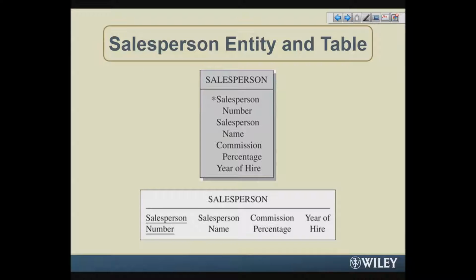So now this is a table that we have, or this is an entity that has several attributes, and by default you can say that the best primary key for this table is the salesperson number. So anything that has number, code or ID can be a good candidate for a primary key. And we need to convert this into a table. This is how it would look when we convert it into a table.